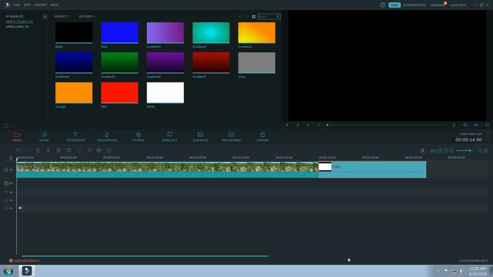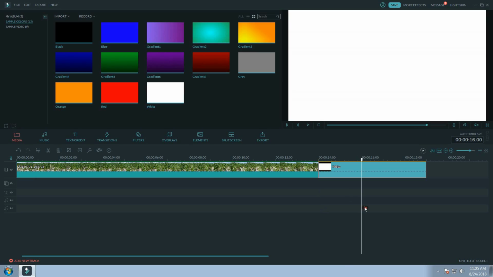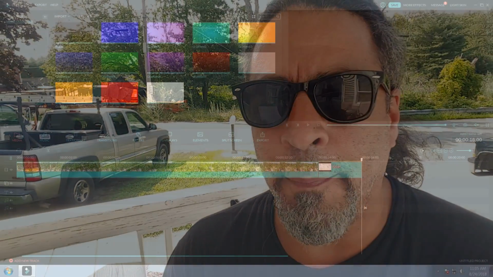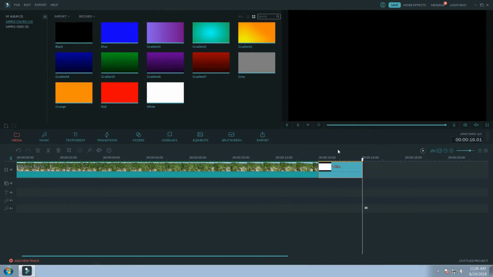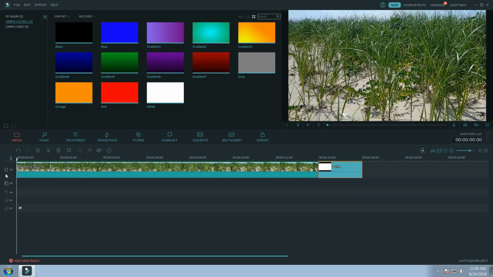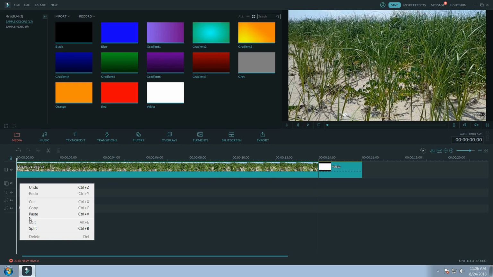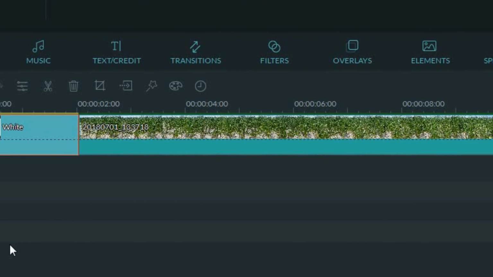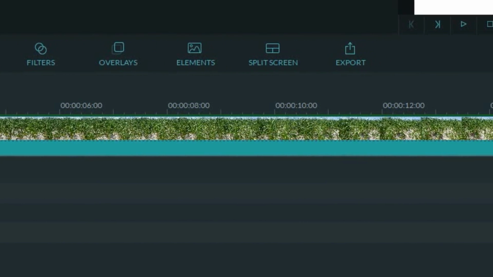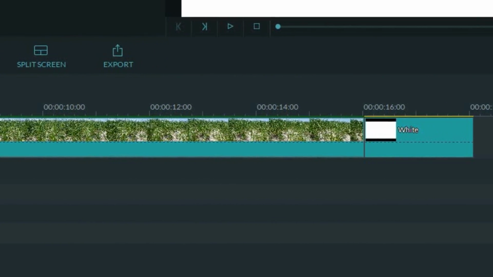It has a preset link to the color clip that you can either shorten or make longer. This is probably longer than we need it, so let's shorten it up a bit. We can right-click on it, copy, then bring our playhead back to the beginning of our timeline, right-click, and hit paste. Most of you are familiar with how to copy and paste, and that's exactly how Filmora treats video clips if you want to duplicate anything in your timeline. So now in our timeline we have a white clip, our slowed down clip of the grass and the dunes, and another white clip at the end.